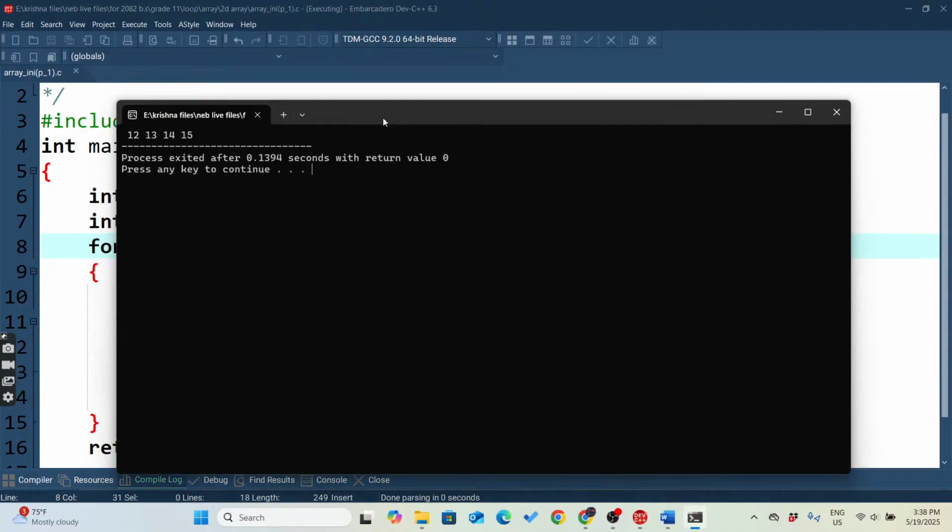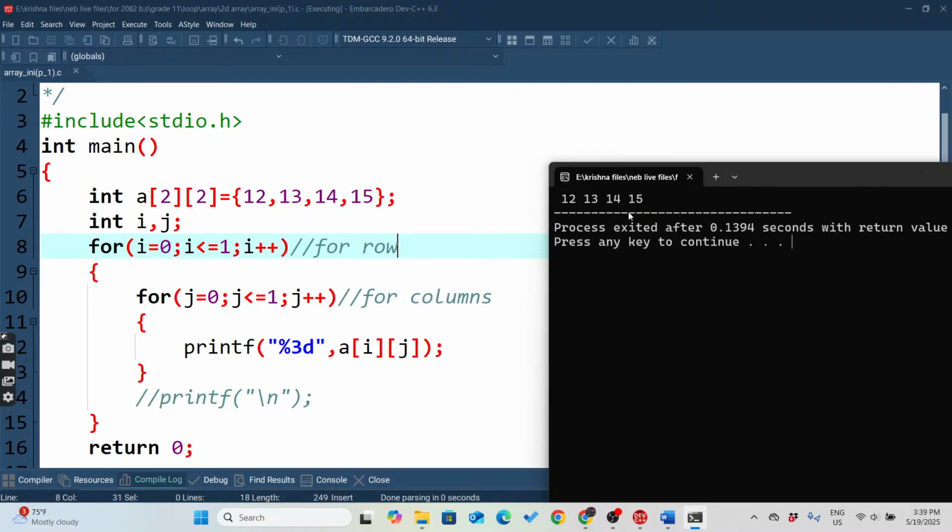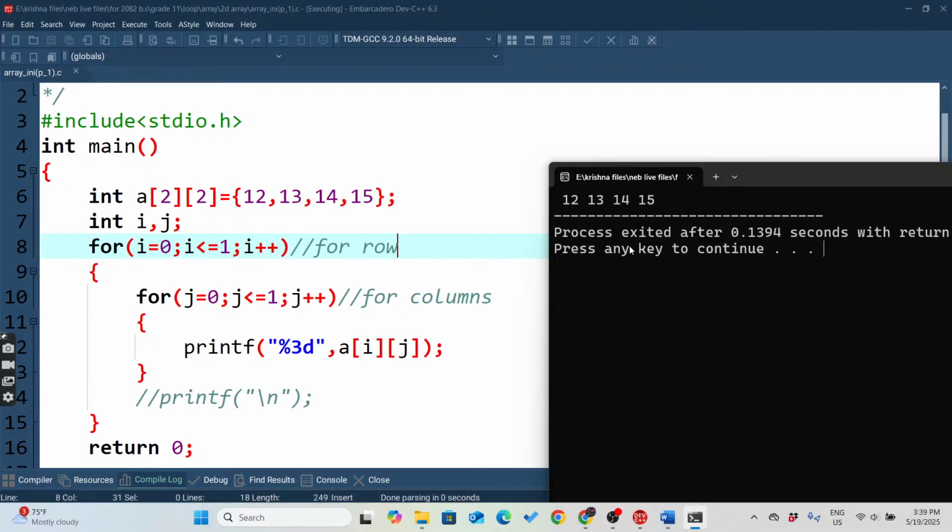So look here, the next row is on the same line. Okay, there is a problem, and to overcome this we have used the printf \n for the next row. So this is how initialization is done.